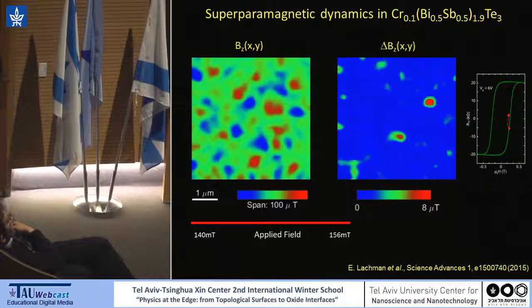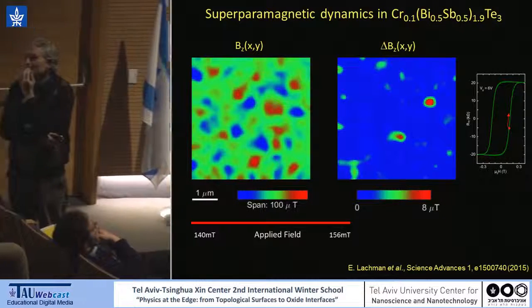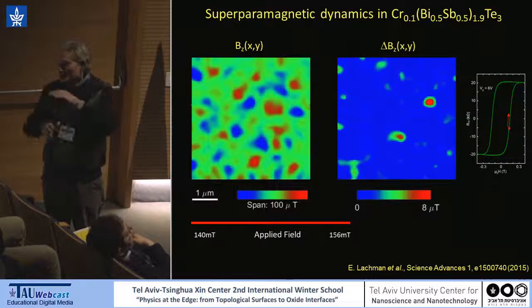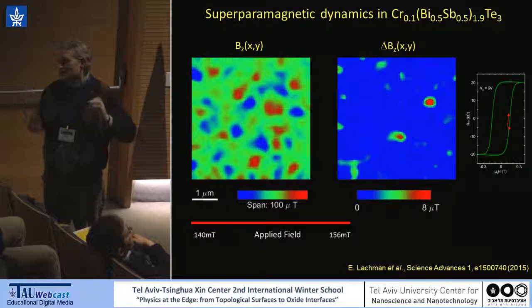Yes? Suppose it was a very large ferromagnet, very large but atomically thin, and you come down with a SQUID. You would see nothing. Exactly. So it means that it's not uniform magnetization. So it means that locally you are highly non-uniform.